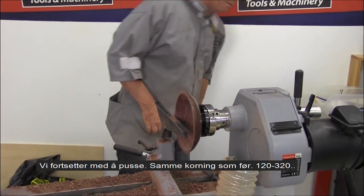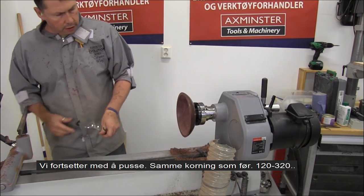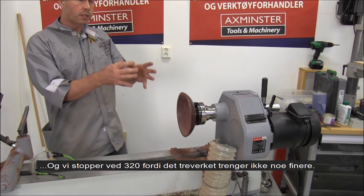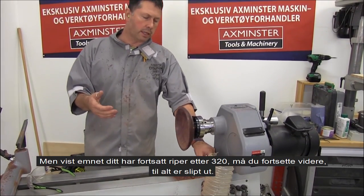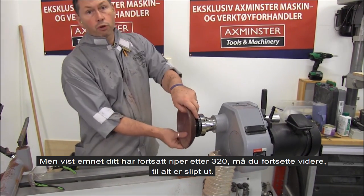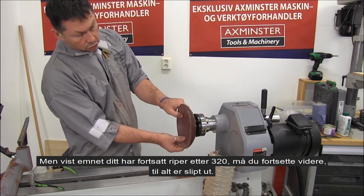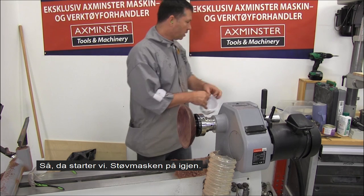So same grades, we're going to go through from 120 right the way up to 320. Now we're stopping at 320 only because this timber doesn't need to go further. If you have a slightly different timber and your scratches are still showing, then carry on travelling up through the grades until you've got rid of your scratches. But there we go. So, dust mask back on again and we can start sanding.